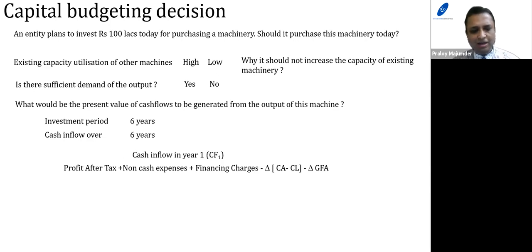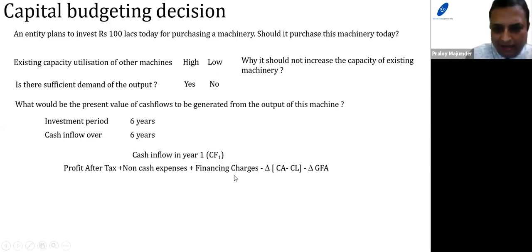Again, I repeat, suppose a company has 100 assets. The company is buying another asset. So for that, we are doing the investment decision. In this case, the PAT will not be the total company's PAT. It would be, in addition to the existing assets, for this new asset, the incremental PAT, because of this asset, the additional sales and so on. And that's why finance charges would be only for this asset, whatever the loan and equity is.